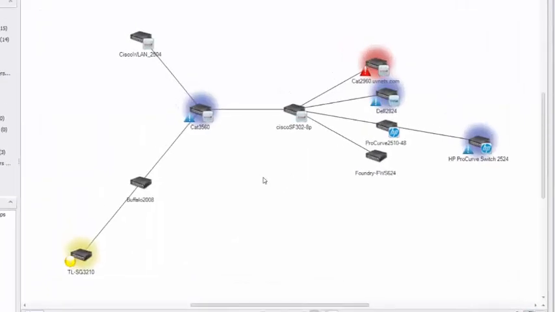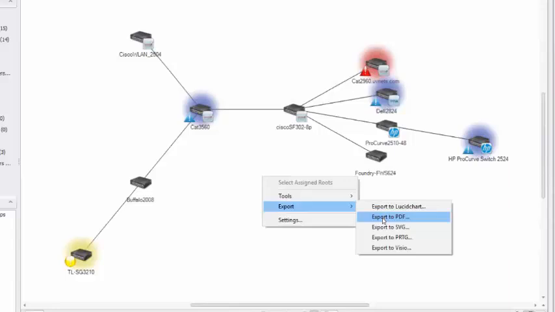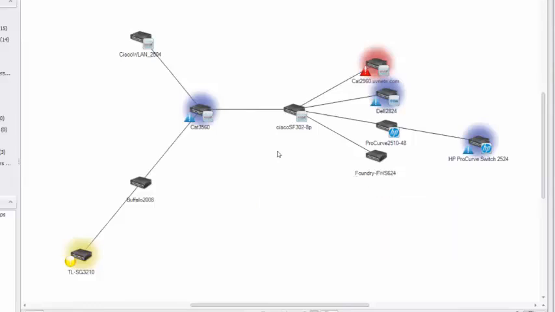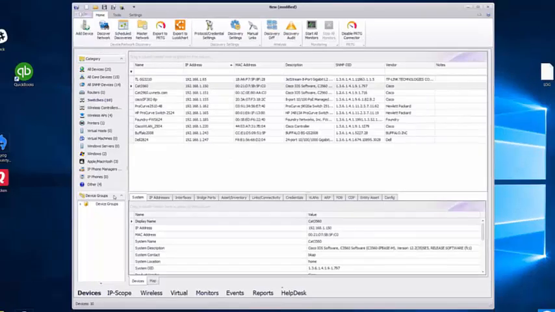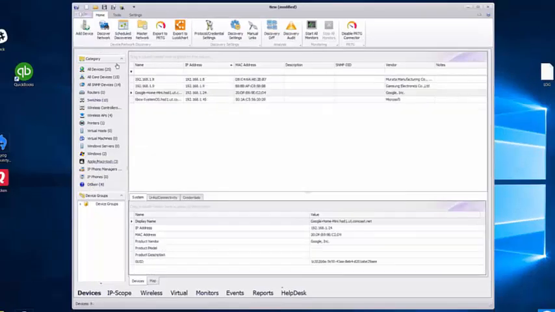So we do have features to allow you to export it to PDF, SVG, or Lucidchart. Those are also all documentation. They all provide different features and functions. Obviously, PDF and SVG is free. Visio, you've got to have the product, and Lucidchart is basically an online Visio. So with that, you can see all these different views. Like I said, go back to our device view, and I guess we can keep looking through here to see what we found.